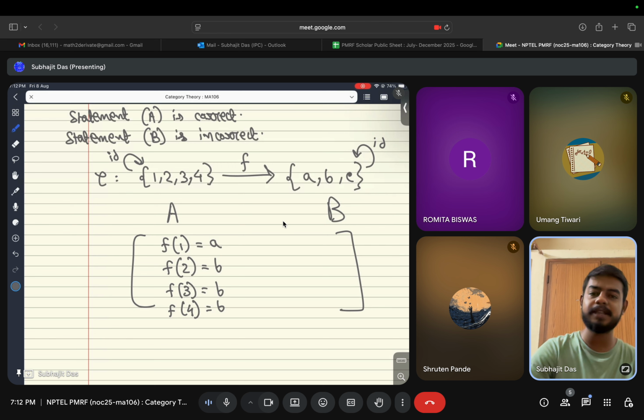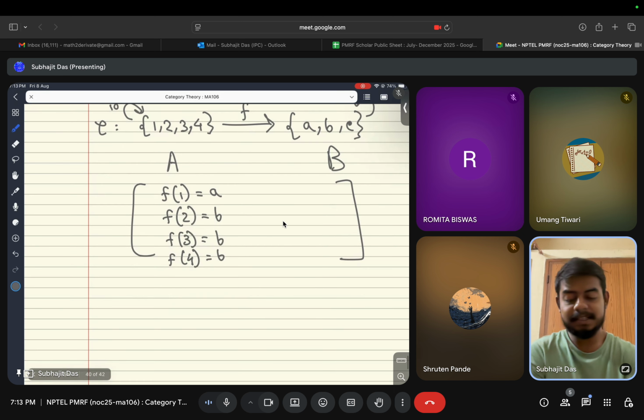You can just compose F with identity, you can just compose F with the other identity, and that's all that you can compose. And you can compose identity with itself, or the second identity with itself. That's all that you can compose. So this satisfies all the properties of a category. C is a category with exactly two objects and exactly one non-identity arrow.